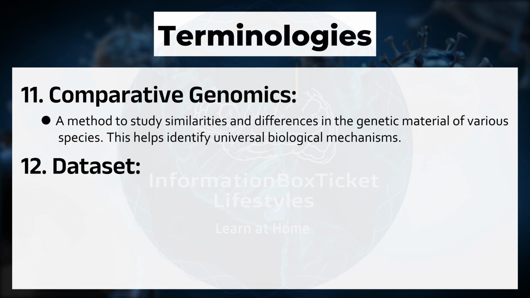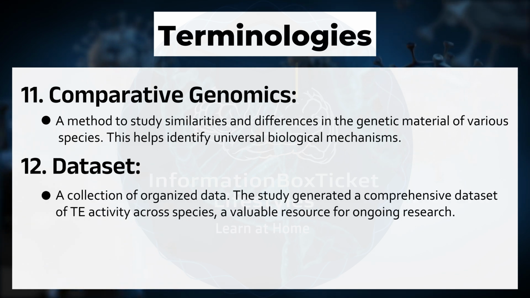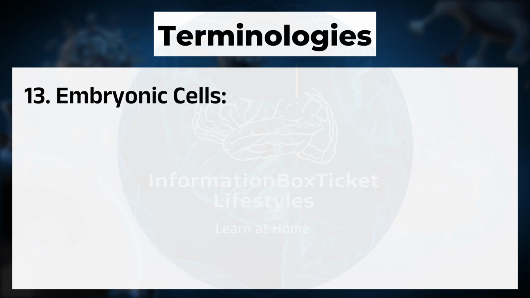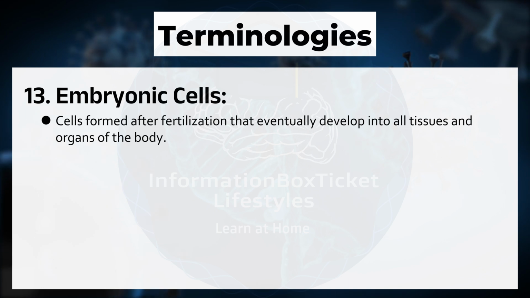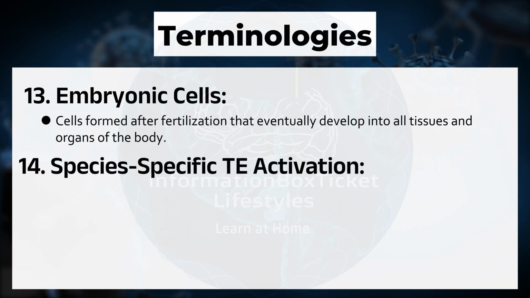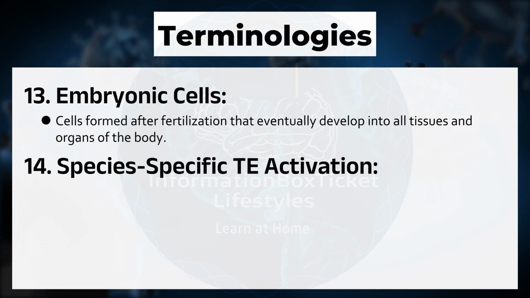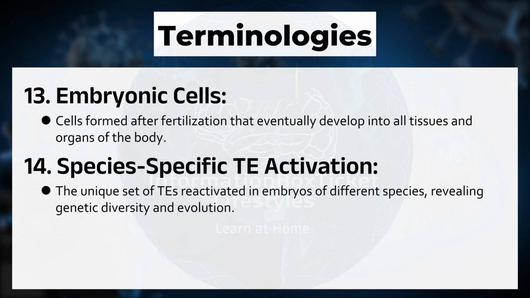Twelfth, dataset: a collection of organized data. The study generated a comprehensive dataset of TE activity across species, a valuable resource for ongoing research. Thirteenth, embryonic cells: cells formed after fertilization that eventually develop into all tissues and organs of the body. Fourteenth, species-specific TE activation: the unique set of TEs reactivated in embryos of different species, revealing genetic diversity and evolution.